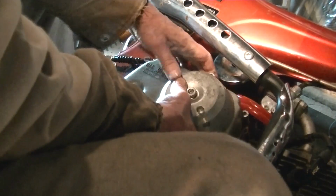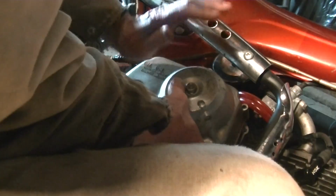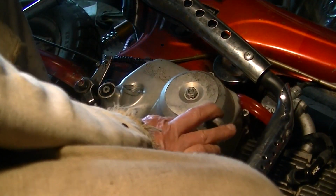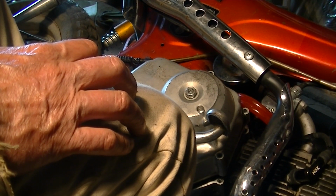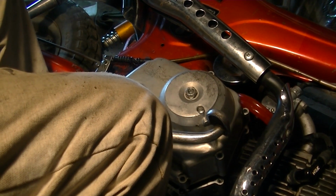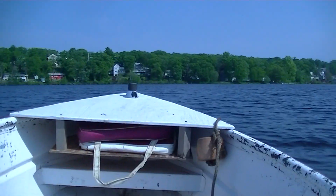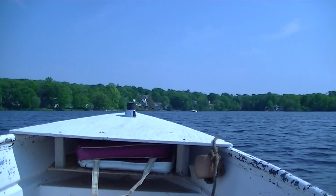I mean, it's not going together at all. I know, the brake's in the damn way. Oh, shit. Yeah, okay. Gonna waste the whole day, I guess.